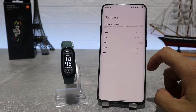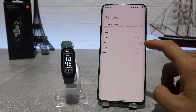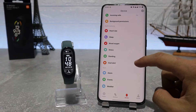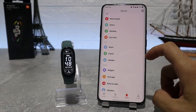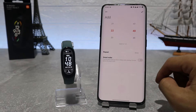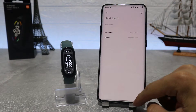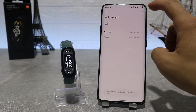Next we have standing, where we can activate a reminder to stand up — your watch will vibrate when you're sedentary for one hour. We can also activate reminders when we reach our goals. Next, we've got alarm clock and events where you can add any alarm and events that you want. You can label them however you want and make them repeat on weekdays, weekends, or every day.